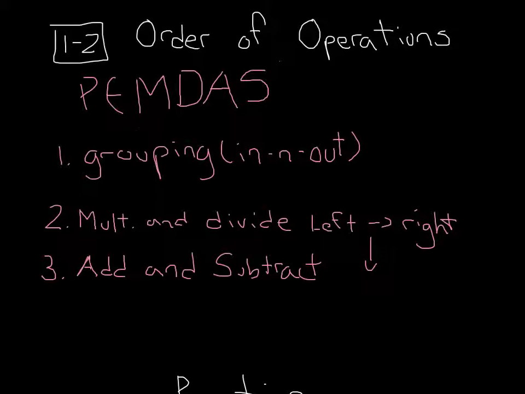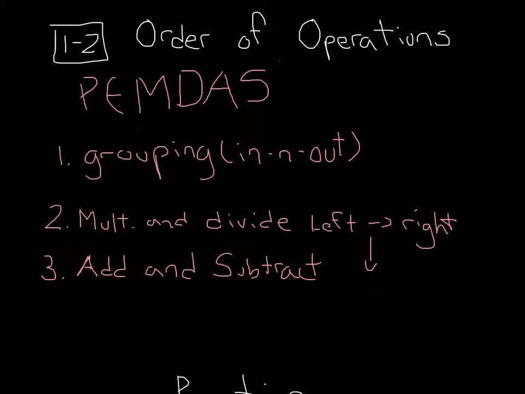So let's start. Order of operations. The order of operations is how you figure out which function to start with. Let's say with 5 plus 2 times 3. You figure out with the order of operations if you start with 5 plus 2 and then times 3, or 2 times 3, then add that number to 5. This demonstration will help you dramatically with how to figure out what to do.